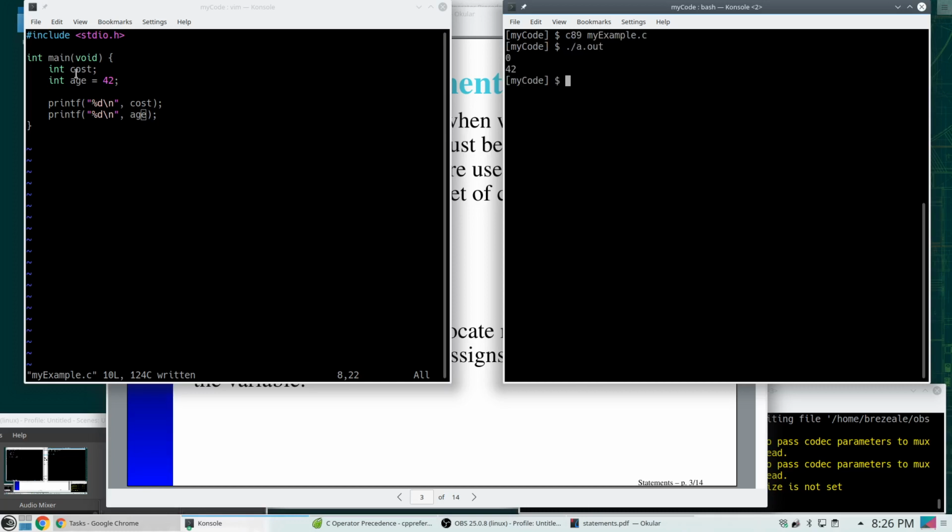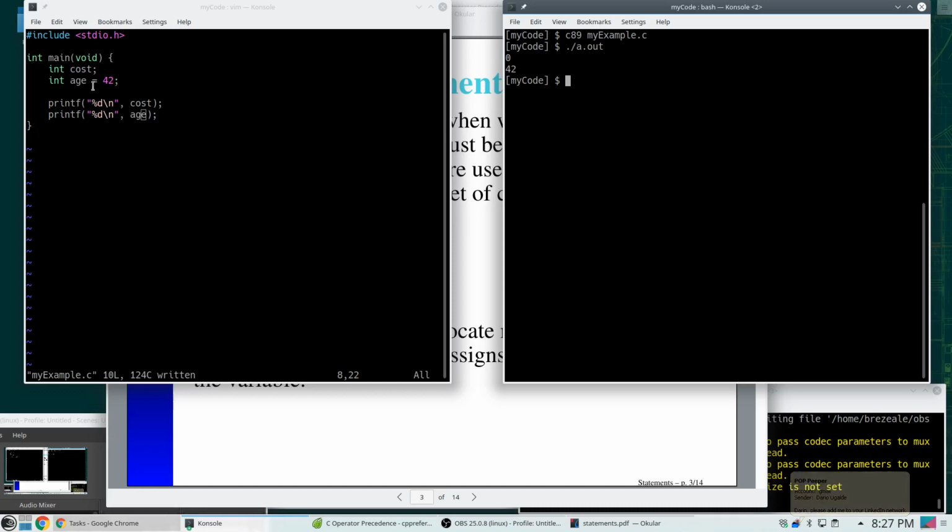It says that cost has a value of 0 and age has a 42. The only one of these that I can know with certainty will be what we see in the output is the 42. In a later lecture, we'll talk more about bits and bytes and how values are represented in a computer. But just realize that within memory, information is stored using bits. You can think of those as being like a bunch of numbers, and so there's always bits there.